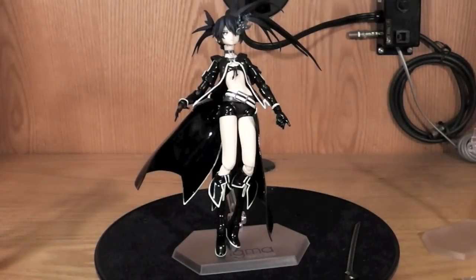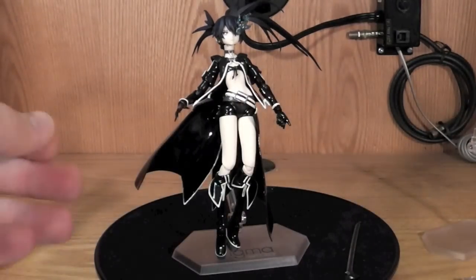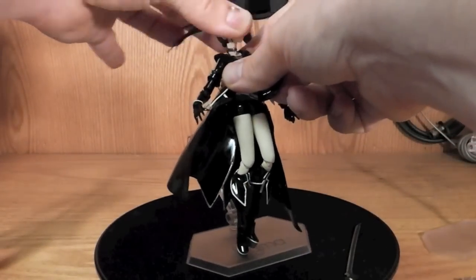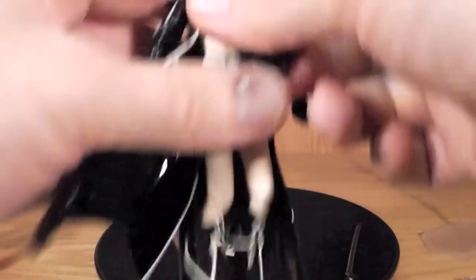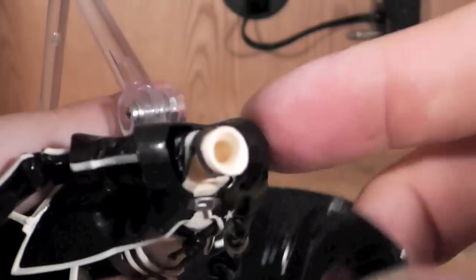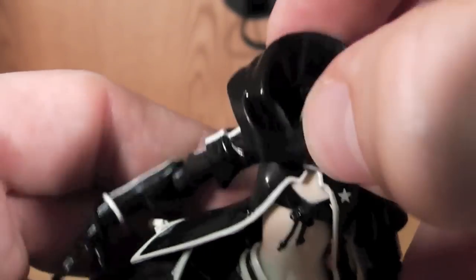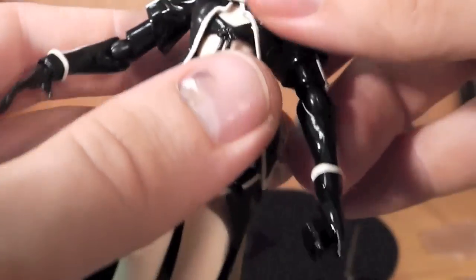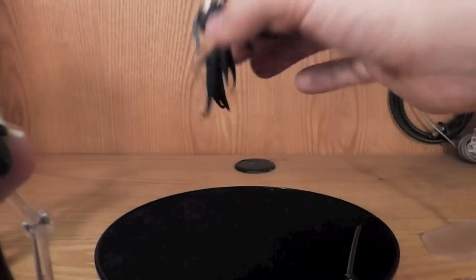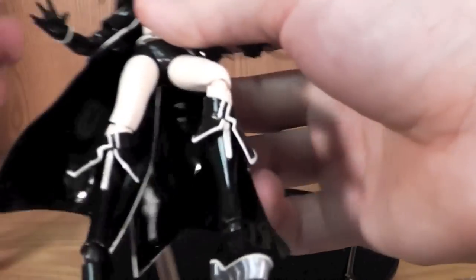It comes with a bag so you can put all the goodies in there, and it comes with multiple hands — that's really cool, I love hands. I also forgot about this little attachment — this is the hoodie. You pop the head off and you pretty much slip this right in there. There's a little peg part right in the back of the head and right on the front of the chest that you pretty much plug them in — that plugs into there and this one in the back. It's kind of hard to get in there; if you want you can glue it. I do like her like this — I think this is pretty cool — but I also like the hooded part.